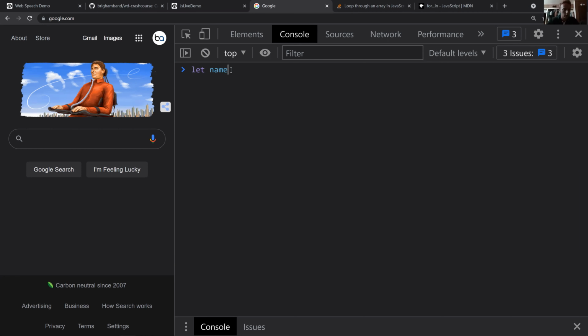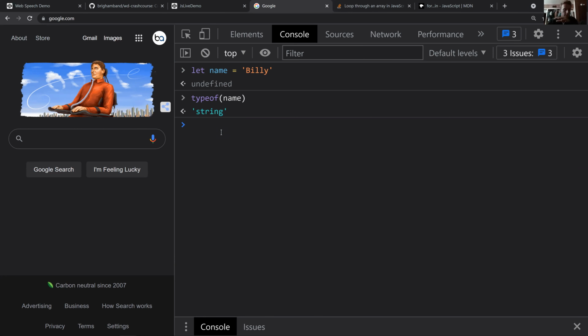So as we learned earlier, name should be a string, right? So we'd say string, and then here, think of an example of a name or a string. And so we'll say Billy. And then to verify that our answer was correct, you can actually say something called typeof, which just returns back the type of whatever variable. And you'll see here that indeed name was a string. Okay, so that was the first little test there.